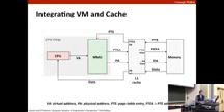Now you may be interested in how the cache is integrated into all of this. The MMU fetches page table entries, so it passes page table addresses to the cache. If those miss, they go to memory. The memory returns those page table entries to the cache, and then ultimately to the MMU. The MMU constructs the physical address, and then sends that physical address to the cache.